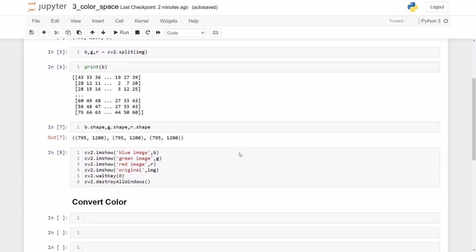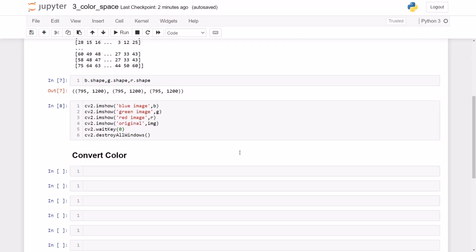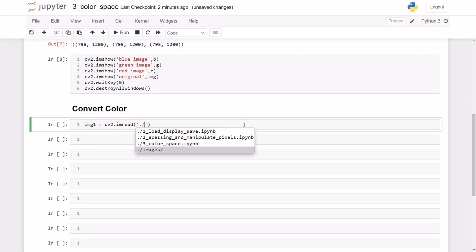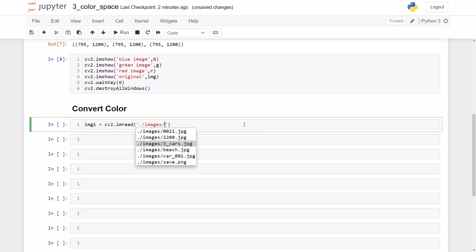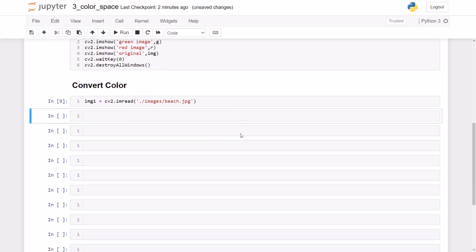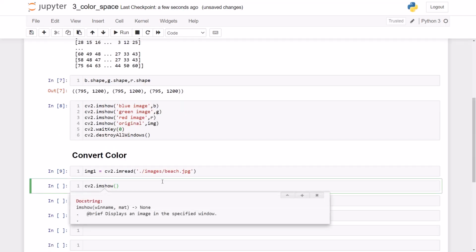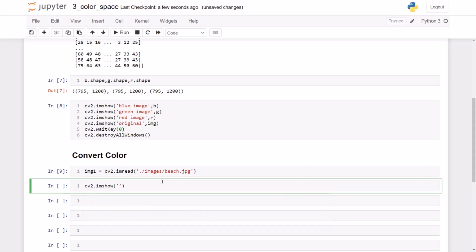So now let me use a different image. Let us first load the image. img1 equal to cv2.imread, and this time the image is in the images folder, and it is the beach.jpg image. Execute it. Let us display this image using cv2.imshow, and we need to provide the window name.